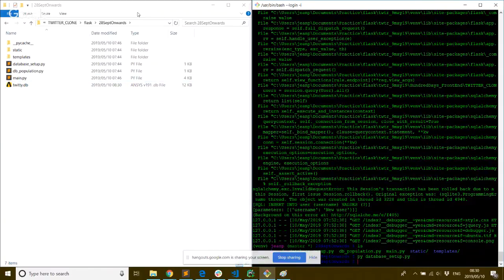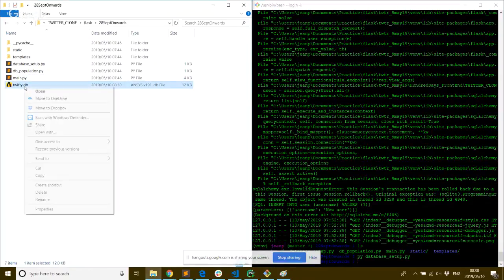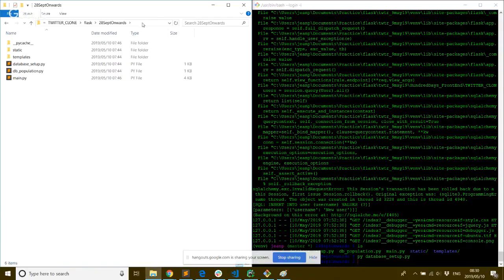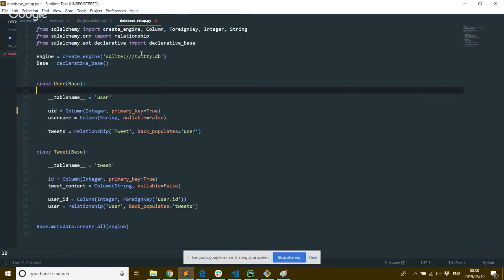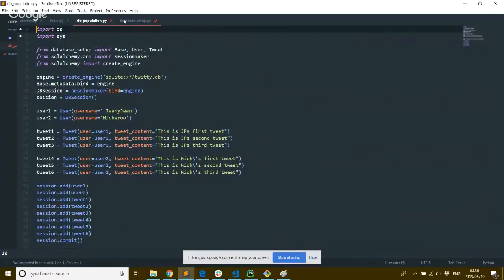Now it's just written, build the database. Forget this, this is just some other software I have on my computer, sorry. But yeah, that's your database, your SQLite database. So I'll just delete it for now. Hopefully you understand the database_setup file. I won't really go into this, but all you're doing is now connecting to your engine, which is the database, via SQLAlchemy.